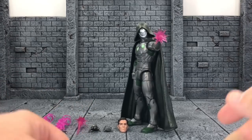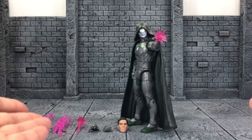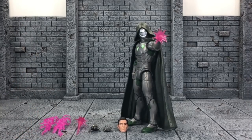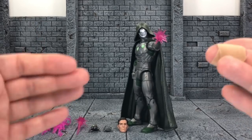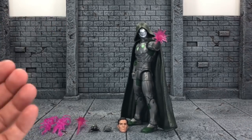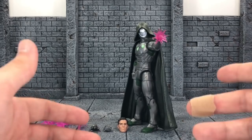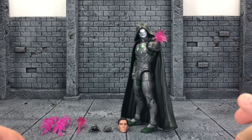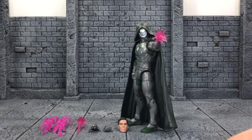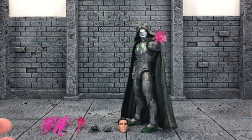And I'll be honest with you, this is not my Doctor Doom. This is not my Doom. I don't know too much about this guy other than he took up the mantle of Iron Man after Civil War II. He, I believe, rescued Maria Hill, and he got into Tony Stark's lab and spoke to his AI and decided, you know what, I'm gonna just be Iron Man, because, like, Doom could do whatever he wants, right? He had a change of heart and became Iron Man. So he looks freaking cool.